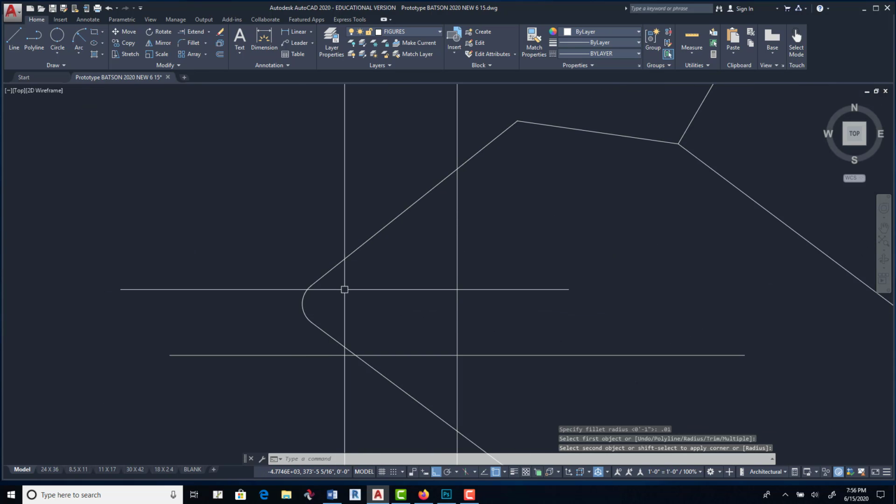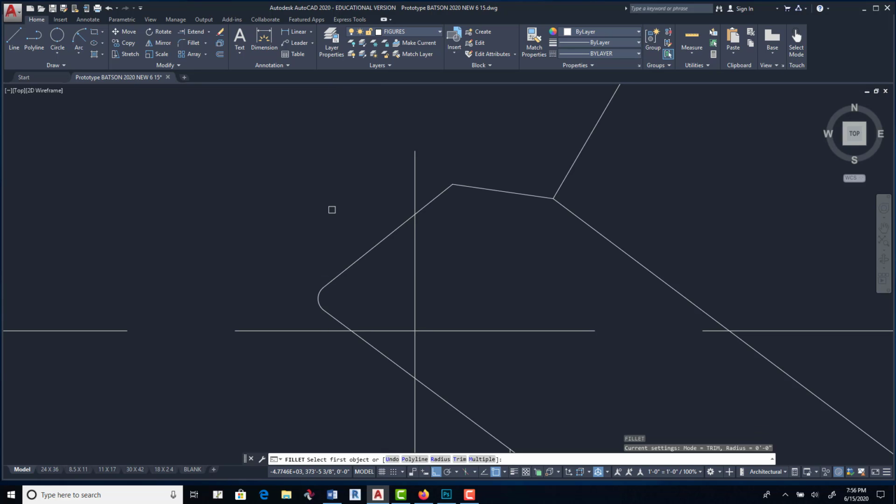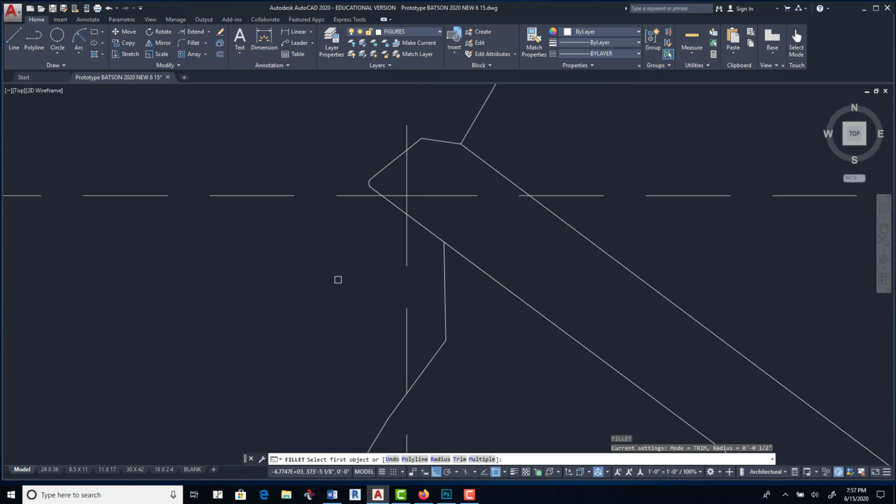You see that? I made it red. So that's kind of small. Let's make a radius. Let's type in 0.5. That's half an inch. Left select. Radius is too large. So let's type in 0.3. Let's try that. 0.3. Left select. Left select. That's still too large. Let's do it again. Radius. Let's type in 0.2. Enter. Let's try it on this one. Yep, see how that's a huge radius.